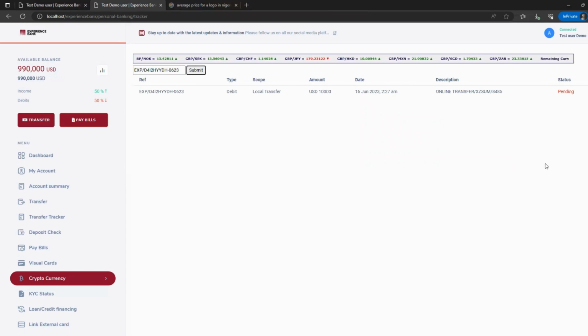Since the transfer has now been made and we are waiting for it to be completed, we will also see some of the features of the admin dashboard and see how this particular transaction can be completed. So in our next session, we'll be seeing some of the features of the admin panel and how our transaction that we started right now can also get completed.